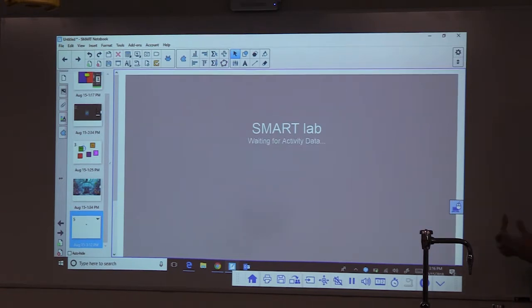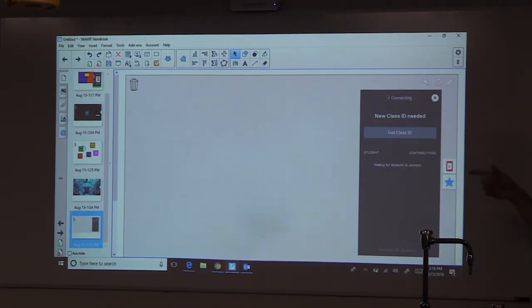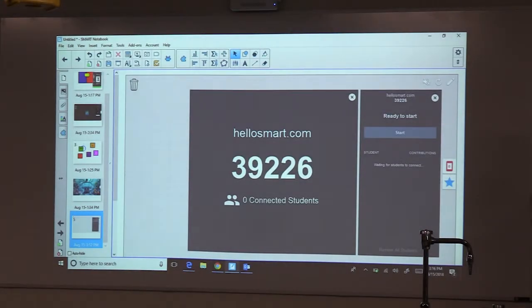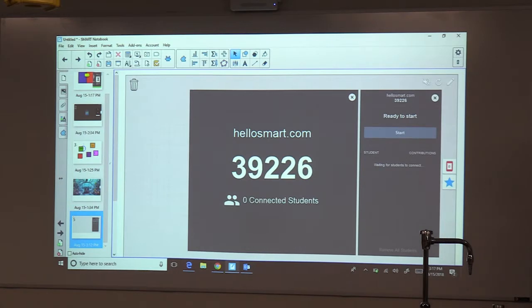So what we're doing here, the Shout It Out just means everybody can participate. It's gonna generate a URL. So everybody go to classlab.com. Open up a browser and go to classlab.com, and it'll always tell you here where to go. Or go to hellosmart.com, that's new. Go to hellosmart.com, and then put in that number. It's gonna ask you for your name. You can make up a name, it's okay. Once you log in, I'm gonna start seeing who's connected here. So go to hellosmart.com and then use this number so you can see how we got some people here.